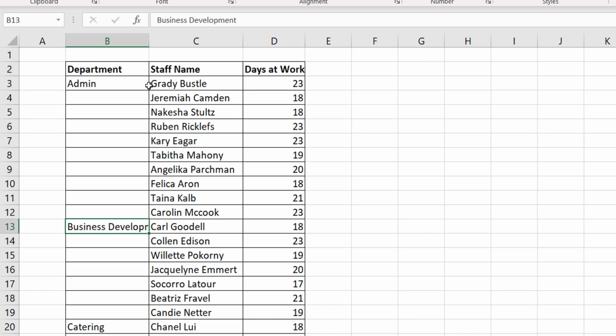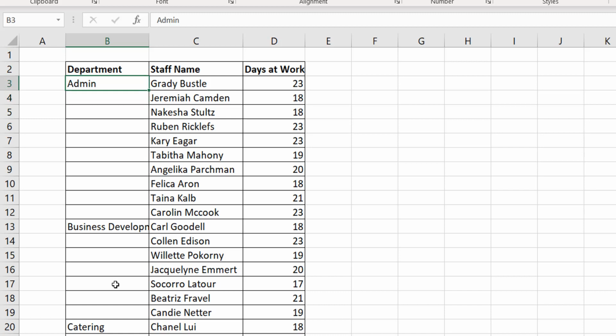So what we are going to do in this case is select only the blank cells. Once we can get the blank cells selected, we are going to do something very simple. In the blank cells, I would just say, for example, equals the cell above me. If I say equals the cell above me, this will then become admin. If the cell below that is also equal to the cell above it, it becomes admin, admin, and that's how it keeps going on. And the same thing will happen in this section. So how do we then select the blanks? Do we do this manually? No. We use the GoTo Special.